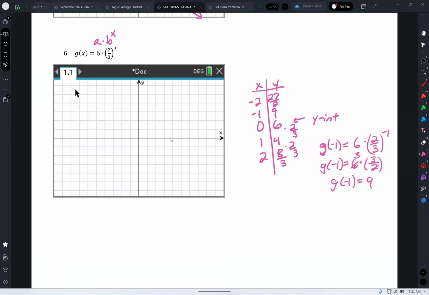To fit this onto a graph, scaled by 2's. So -1, 9. And notice how I would personally create a table first with exponential, but all I need to do is now take that table and convert or graph those points. 1, 4, 2, 8/3. And when I am trying to do 8/3, I'm just going to scale it, or I'm going to estimate it's a little over 2.